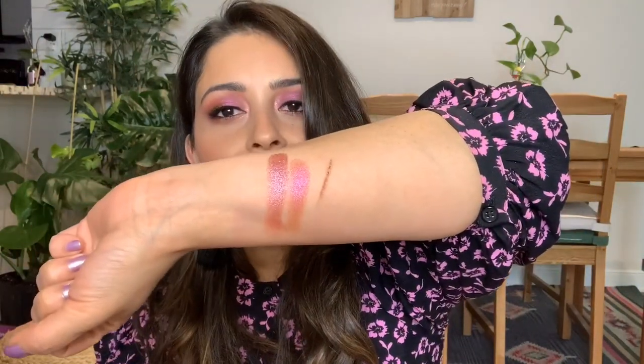So just reminding you how similar they are. And I think on the eyes also, they will look pretty similar. So I don't think you are missing out on a lot if you have the Love palette and you don't buy this one. But otherwise, if you want to buy this, I definitely feel like you won't be super disappointed because they applied really well.